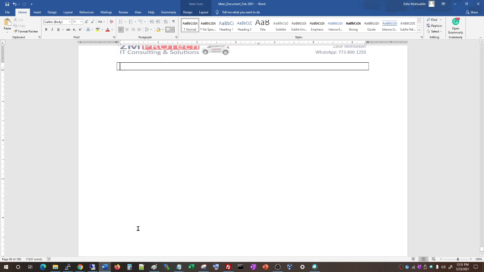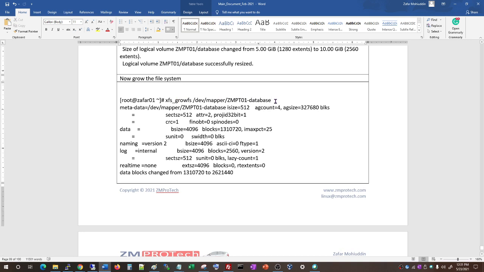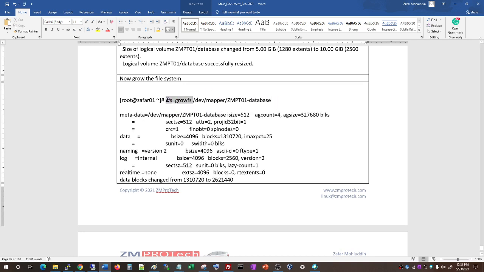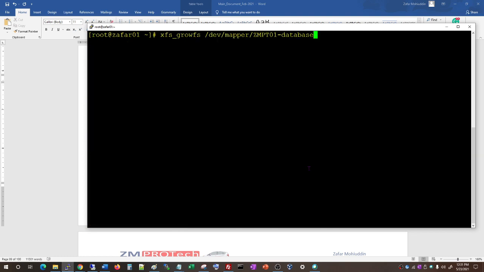Can I see the command again? Yeah. The command is xfs_growfs. It's all one word.